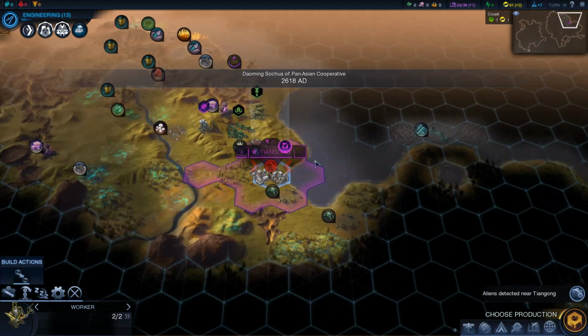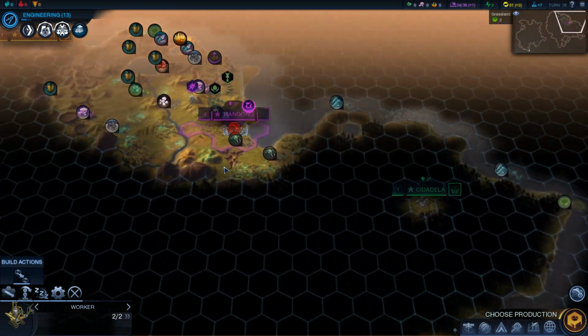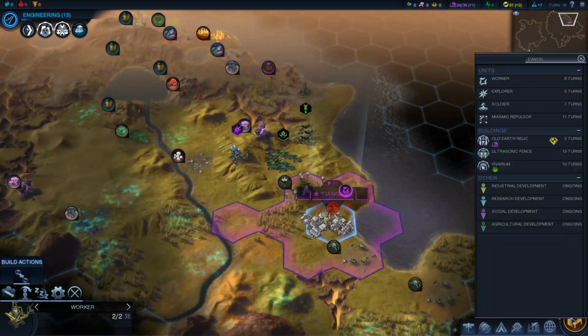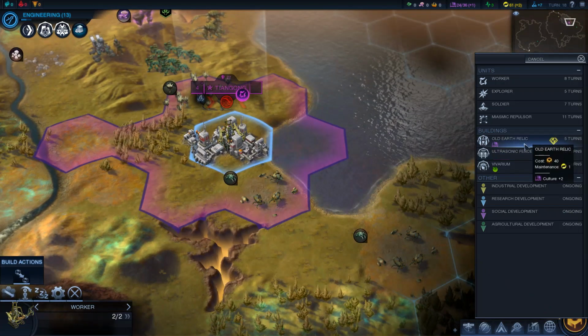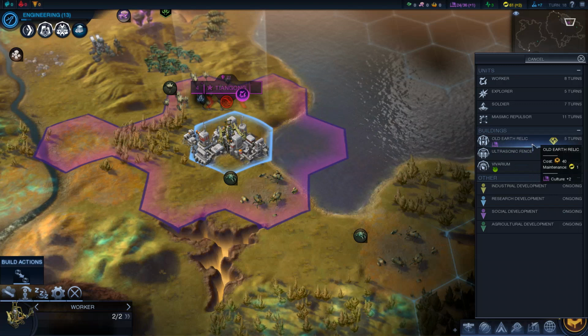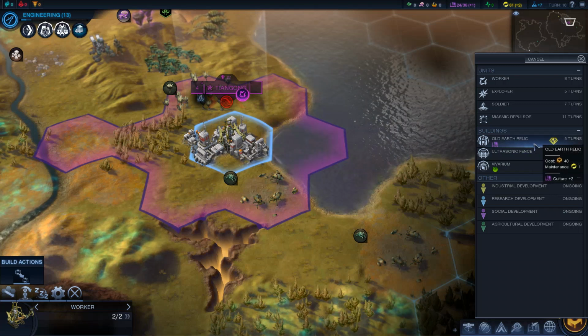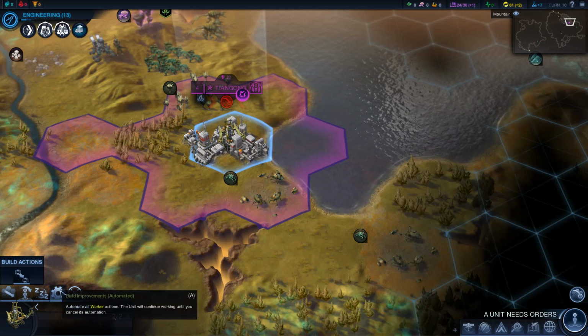And would you look at that? South Americans, Brasilia, have landed over here. So that is quite something, and we just finished building one thing over here. We built a worker inside the town. I think we'll work on building an old Earth relic next, because it's fairly cheap, it's fairly fast, and it should help us out quite a bit.